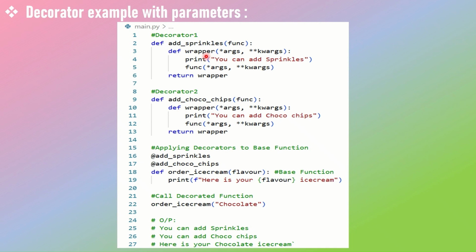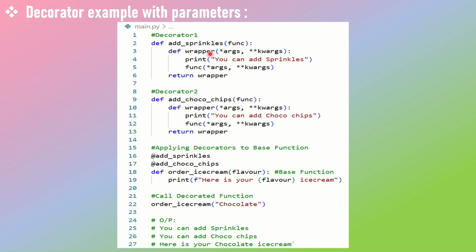This decorator function is taking a function as an argument, and inside we have a wrapper function, and inside this wrapper function we are passing positional and keyword arguments. Whenever we pass some values while this decorator function is called, they go into these positional arguments. That means it packs those values into a tuple. If you pass keyword arguments, then they pack into a dictionary that consists of key value pairs. So like this, we can pass any number of positional as well as keyword arguments.